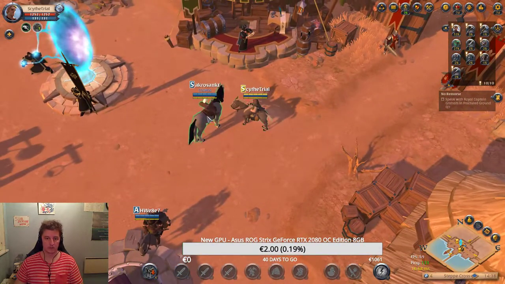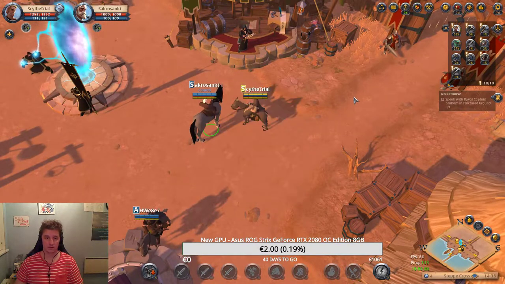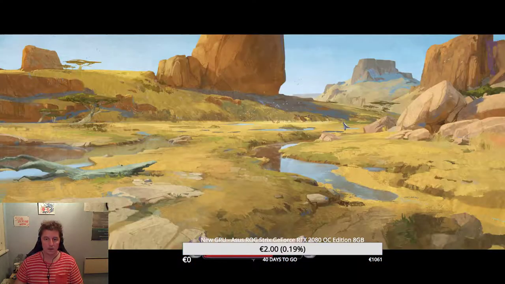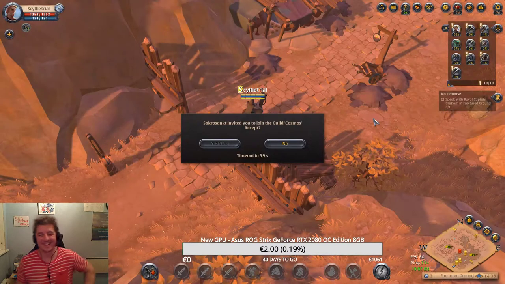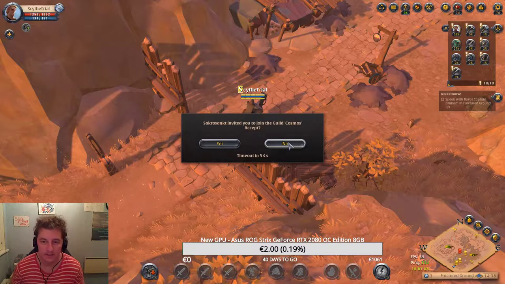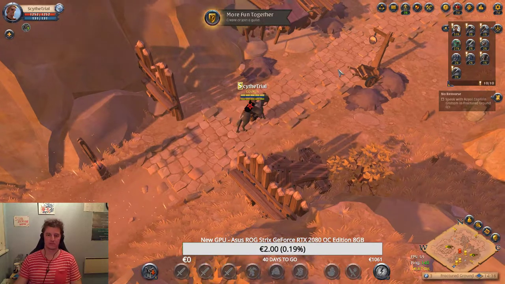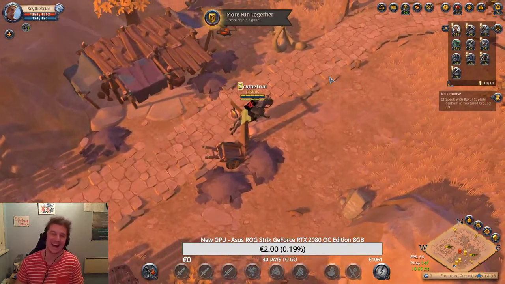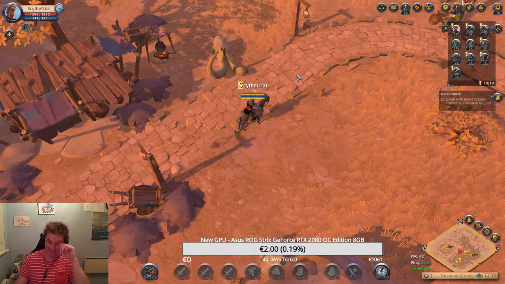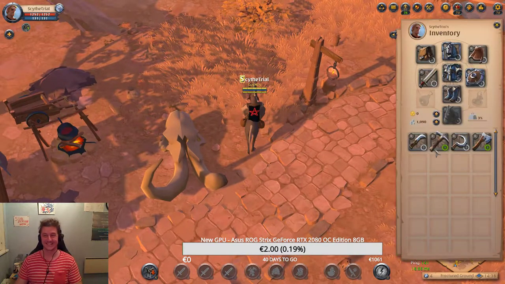We can go here, so he has a horse. No items, okay. Ah, this is our guild invitation. Sarcosanct, guild Cosmos. We can join. More fun together. Oh, fantastic. Look at that. Oh my god.